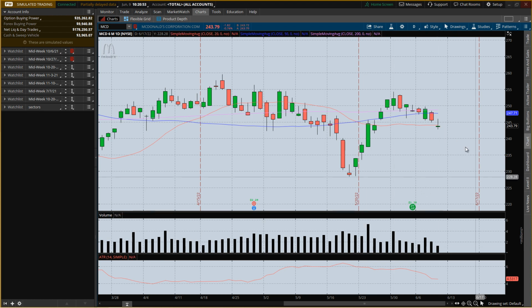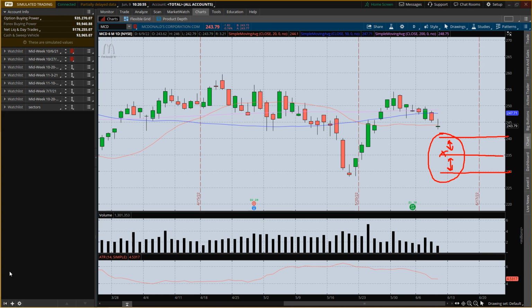Let's take a look at another scenario. 235. Let me get my pin back out. 235 is where we want to hit. But I could open up to 240 and 230. Larger landing zone. Now, what do I mean by landing zone, folks? Well, this is exactly where we want to be. However, based on the cost of these options, we can make money somewhere between here and here, and somewhere between in here and here. And it's not going to be the total amount, but it's going to be a decent amount. So the wider the landing zone, the higher the probability of us making a couple of bucks. The tighter the landing zone, the lower the probability, but the higher the return.